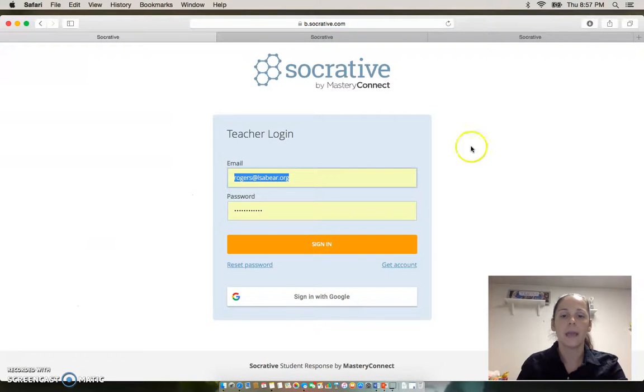When you first create the account, you want to press Get Account, and it asks you certain things like your email address and what your username and password want to be, and whether or not you want the pro version, which is the paid version, you need to pay for that, or the free version. I went with the free version, and it is still very useful and highly engaging for students to interact with. So we will start with my account.